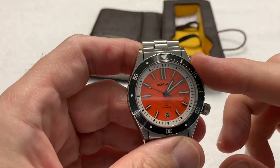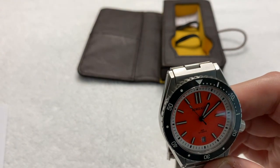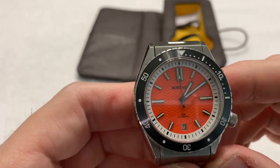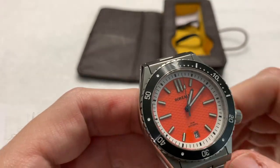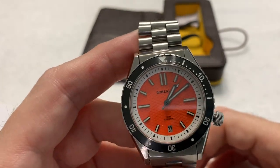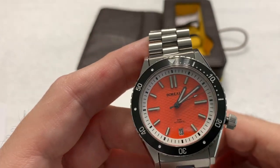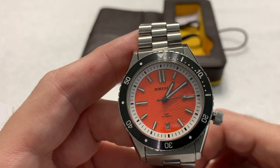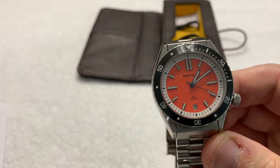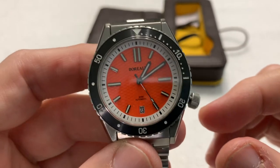Good time to go over the colorways on these. Of course, you have the orange-black combination, with and without date. This happens to be with date. You have a black face, black bezel. You have a white face with black bezel. You have a very nice deep blue with blue bezel, a green bezel, an ice blue with black bezel, which really looked very good in the pictures. And of course the orange black. So you got choices. That's always nice to have.